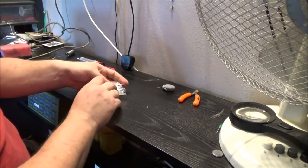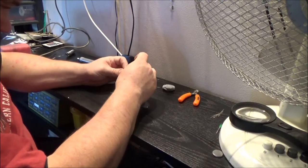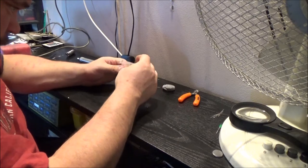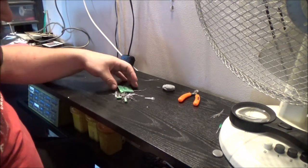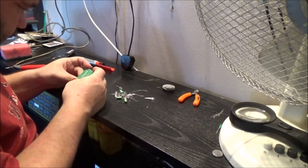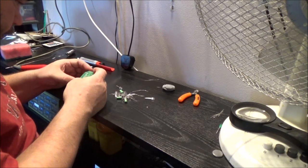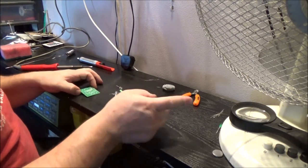God, I hate those epoxy lock bags, Ziploc bag things. Right. This is going to be fun. Why does it look like I've got more LEDs than I actually need? Oh, well, the resistors will be easy. I've got my magnifying glass.